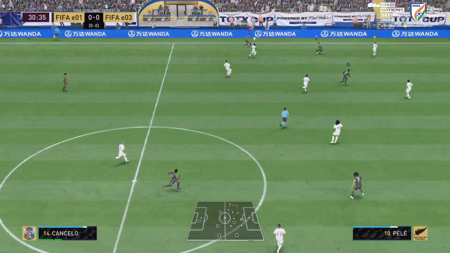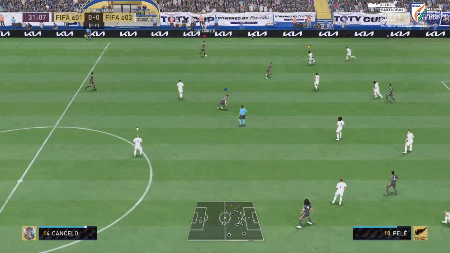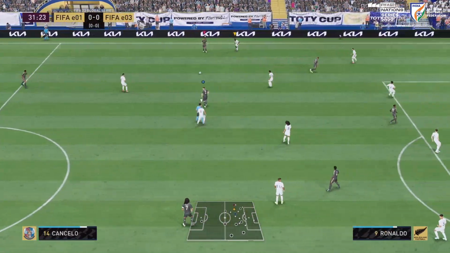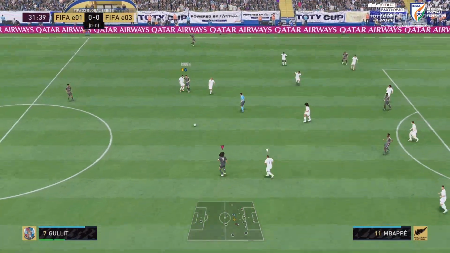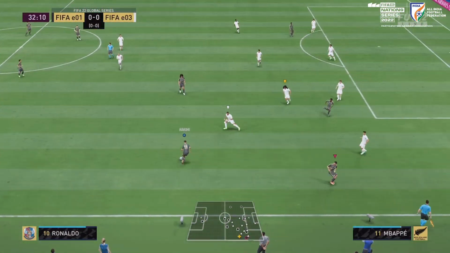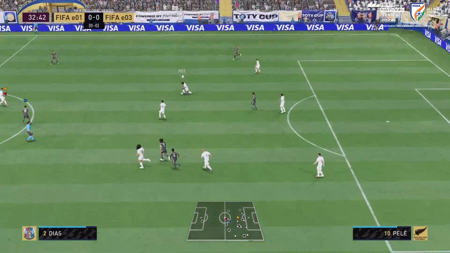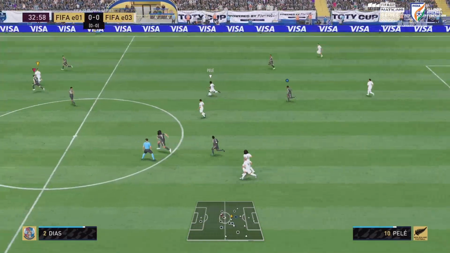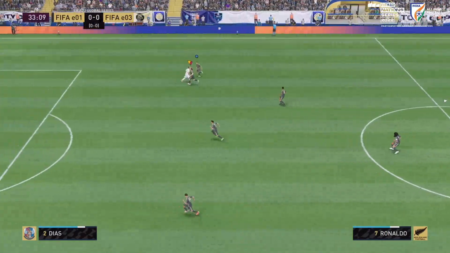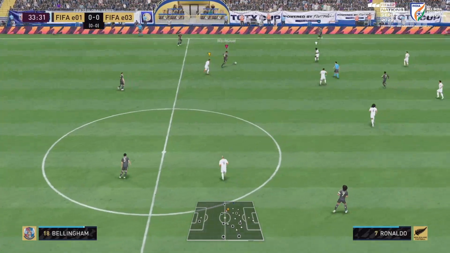See Ruben Diaz making a run, quite excited to go up the pitch. Thought that ball would be played into his feet, but you can see Ruben Diaz in the midfield, Bellingham taking his position. Hakimi back to Hullet. But then R9 once again coming back for the Kiwis and making that tackle count, and that's offside.